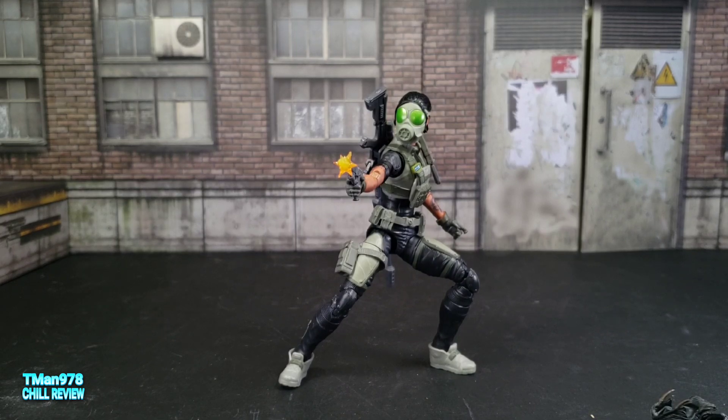The thing I'll keep complaining about till the end of time: extra hands would be really lovely. I think every character should come with a pair of fists at bare minimum because they do hand-to-hand combat. Maybe a knife-holding hand, even if they don't give us two — the one closest to where the knife is sheathed — and some open gesture martial art-style hands. If they're not going to do that, a hand pack with female hands wearing gloves and some male hands wearing gloves would be great.